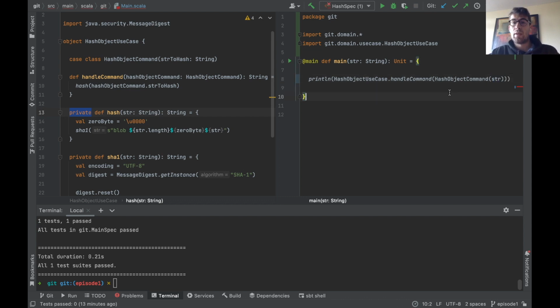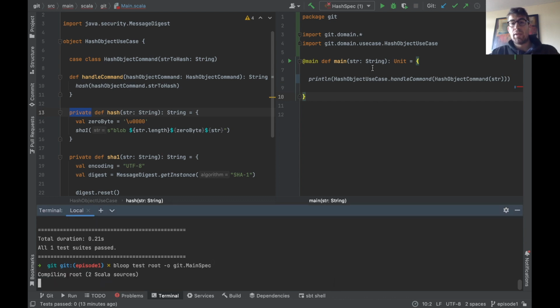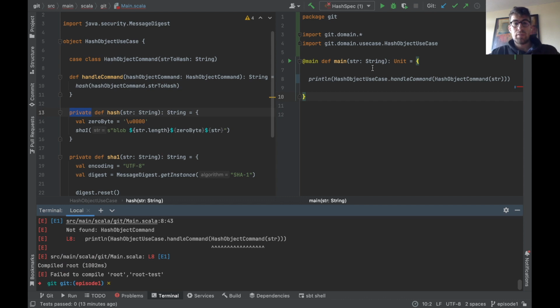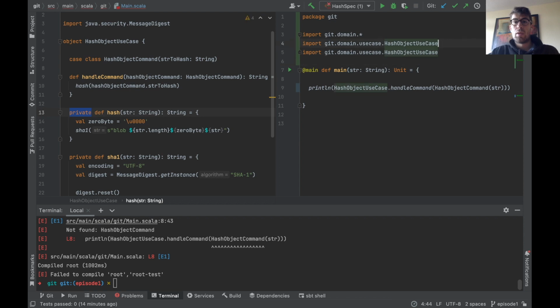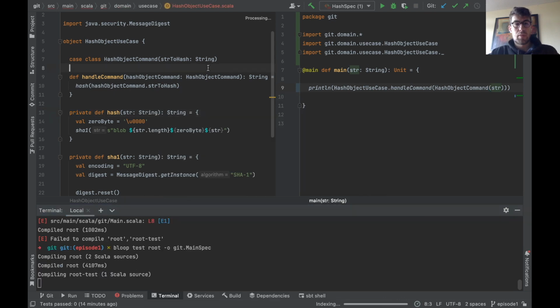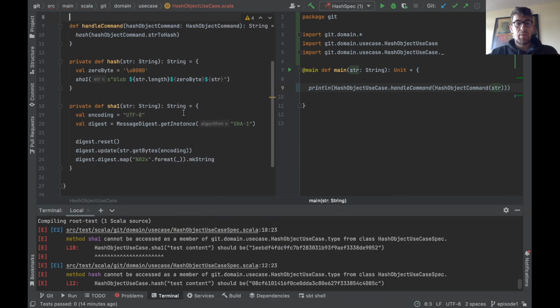Okay, let's run the test to see. We import everything from use case, and we should have everything imported. My test is failing because this cannot be accessed from outside.